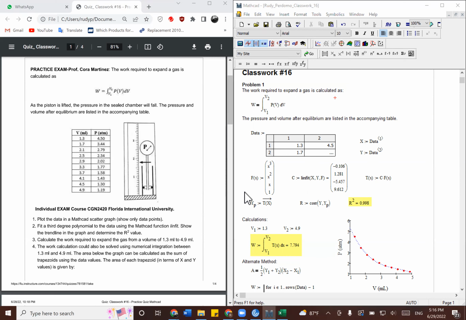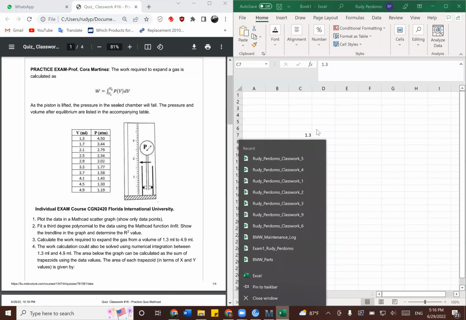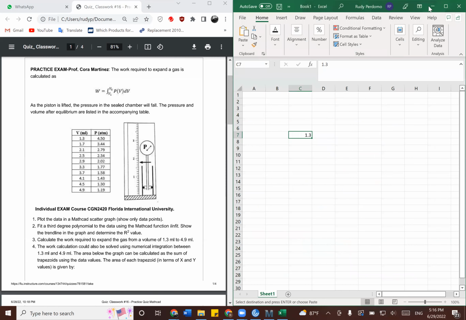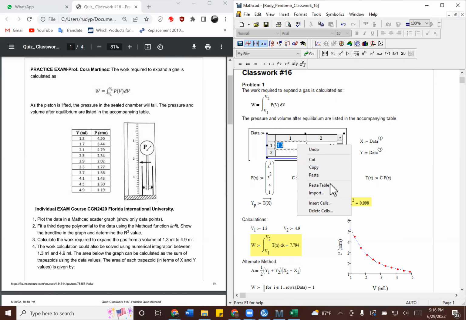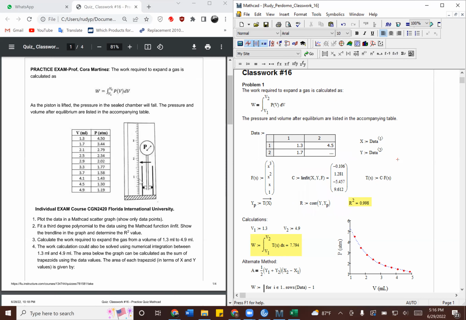Yeah, so it'd be copy and then into MathCAD. Okay, so after you copy the table, insert data table, paste table. So you go here, and then you press paste table there. And then you have your whole data. You could shrink it. You don't need the entire thing showing.